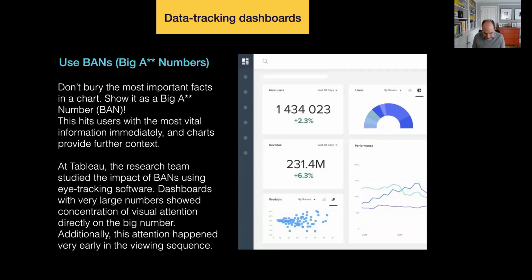However, remember how I said the first day that a number by itself doesn't mean anything if you're not comparing it to something to know whether it's improving or getting worse. So you can see in this example how we can see the big number, but also what that means. And there is some insight there by telling us this is an increase of 2.3%, for example.